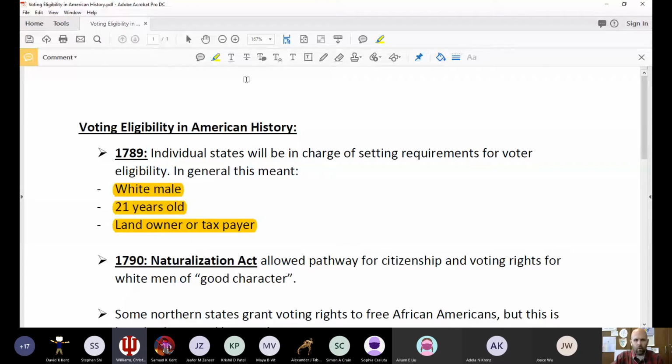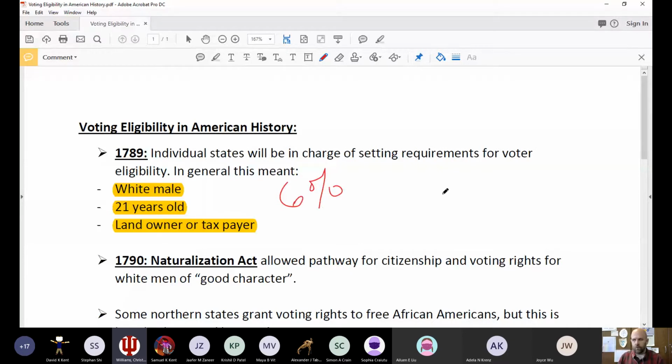Okay, now what's crazy to think about is that if you look at these expectations or requirements, you're only looking at, in terms of voters in that first election, 6% of the population that voted. 6%. Okay? So if you based it on the criteria of the population, and especially this last one when it comes to land ownership, it's only 6%. And to a lot of people, that's really surprising.